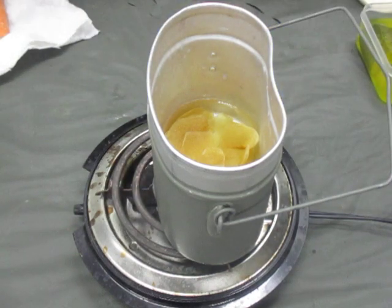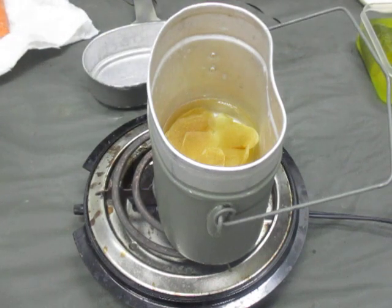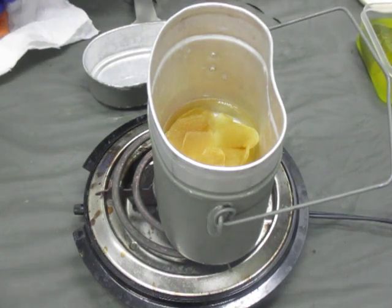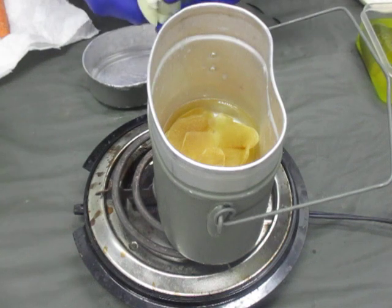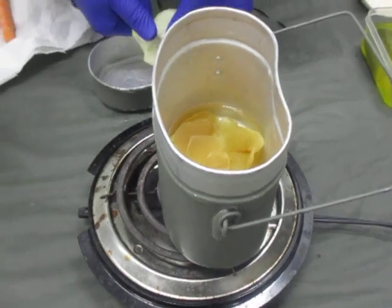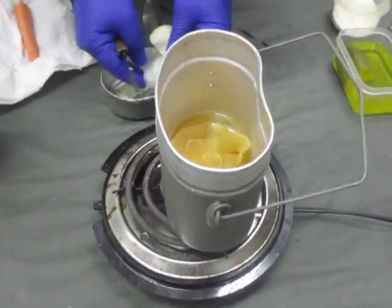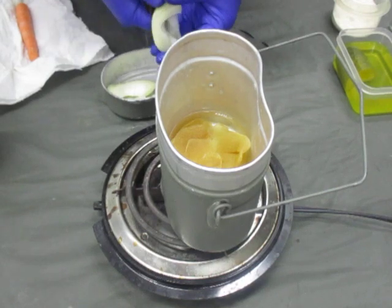While that's going, I'm going to want to prep some of my veggies by frying them, which will cut down on cook time. I'm going to slice up half a small onion here, because half a small onion is kind of the common amount I see in most World War I recipes.